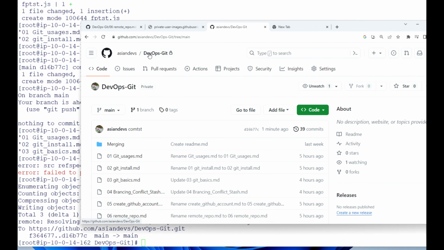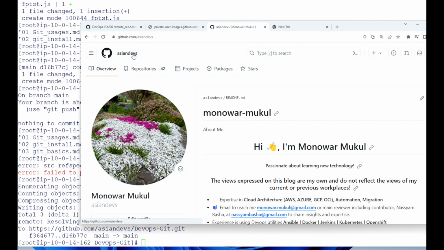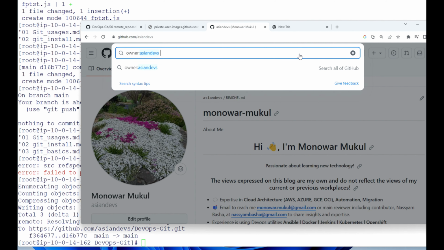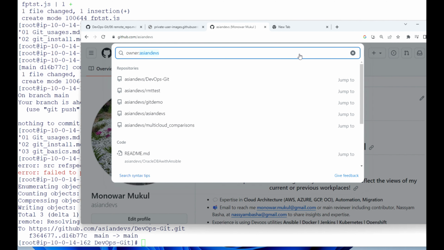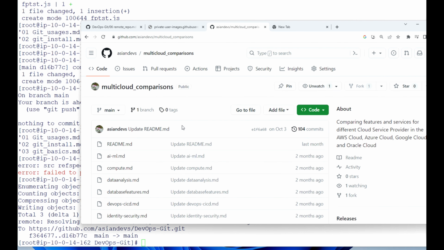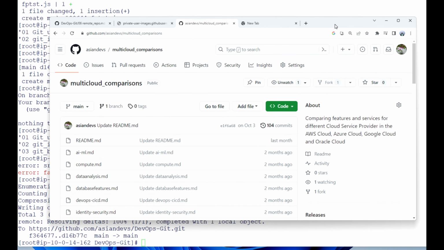Think of any repository. If I go there, or anything that you get some interest in, you can search. Like here you can search something, like I say multi-cloud comparison, for example. You just go there, and here you will see a button, fork. You can fork the repository and get your own environment.